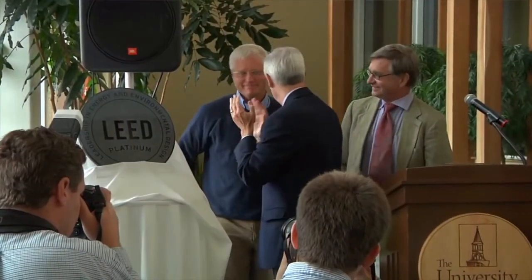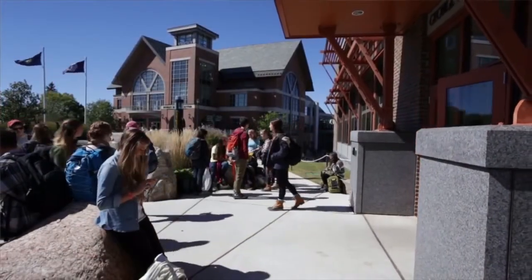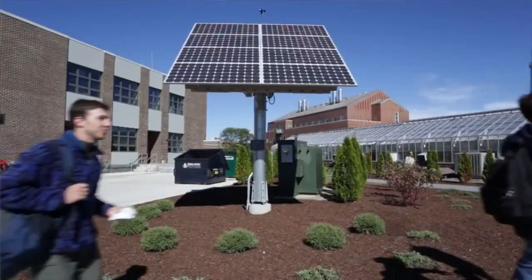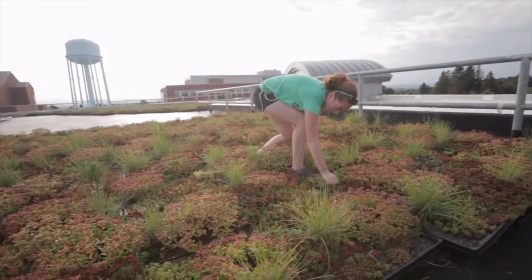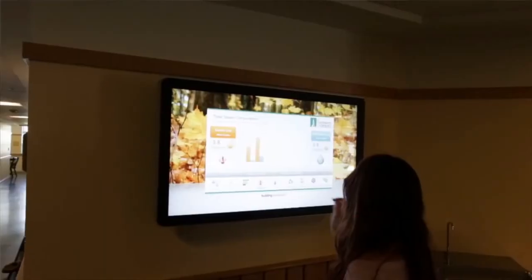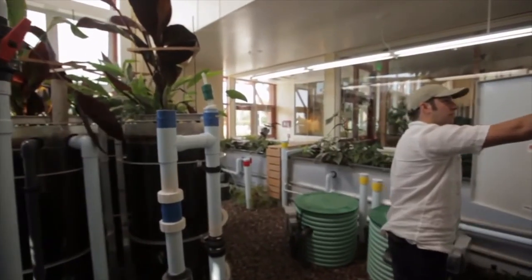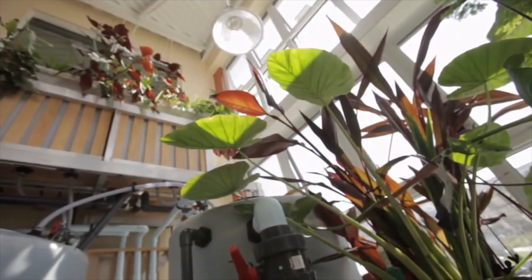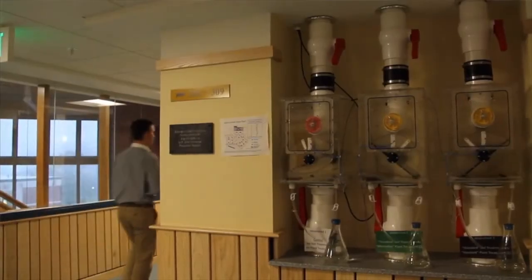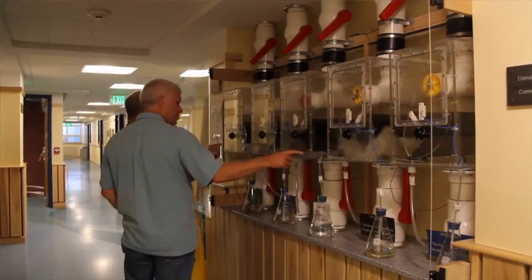Most fun part, I think, is that it ain't over. We're continuing now. We have more students all the time. We have interns that work with us throughout the year. We have classes of 30, 40 students continuing to improve the building, but also using the data that we collect so that we could advise other people that are doing the same thing in their buildings. This is rare that a building would have so many sensors and so much data and allow us to learn from the building from now on.